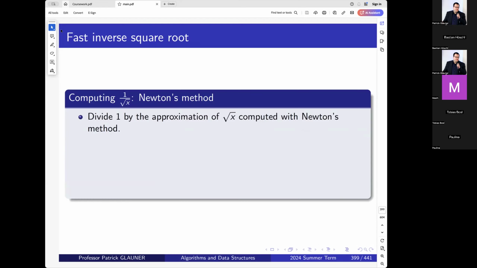Now, I wanted to calculate the fast inverse square root. How do I do this? Well, I could just calculate the square root of x and divide 1 by that. How to calculate the square root of x we've just seen with the Newton method. If I want the inverse one, then I just calculate 1 divided by what the Newton method gave to me. However, we can again skip that one division and we could apply the Newton method directly to this one here.